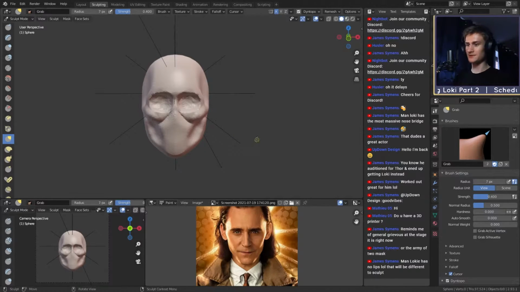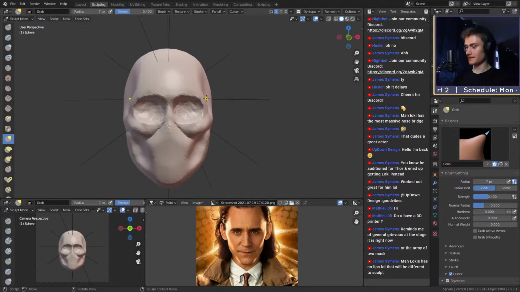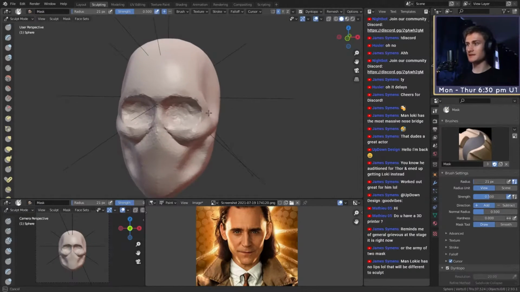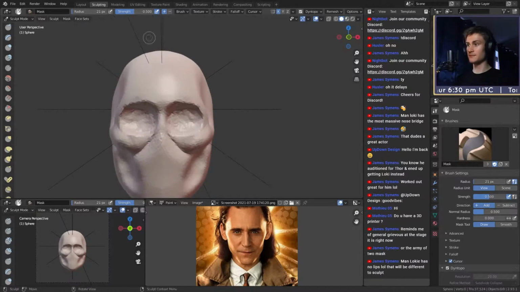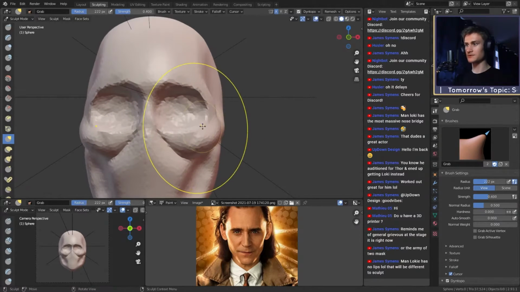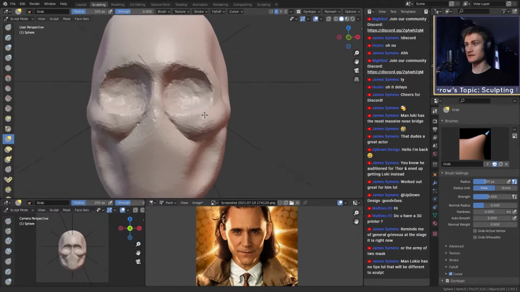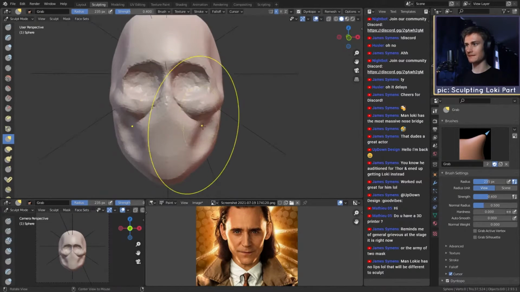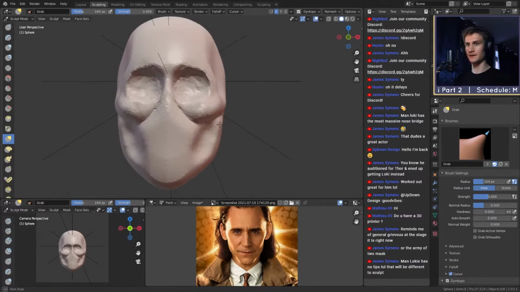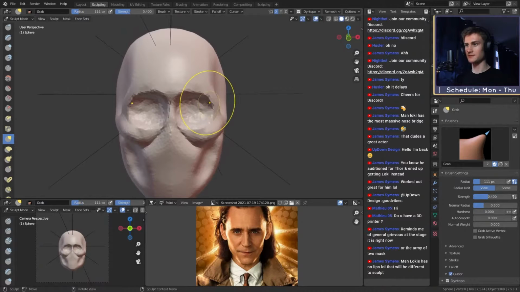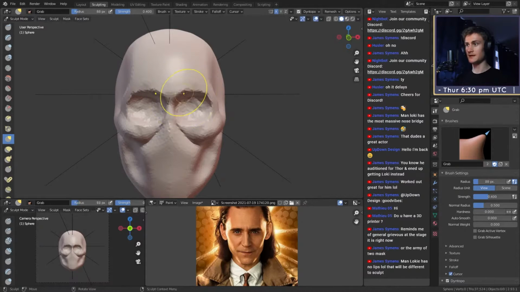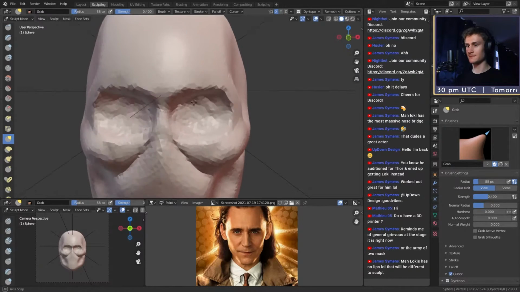Perfect. Okay. You can see, for example, his eyes are kind of slightly tilted inwards. What I mean is this here goes further into the middle. So what we're gonna do is just pull it more into the middle, like this. Also, his face overall, I think, is thinner. We can probably also make it overall just a little bit thinner. Okay, that should be better now. Also, probably this needs to be quite straight, more like this.